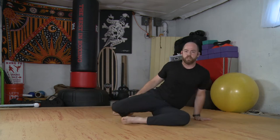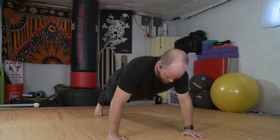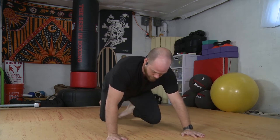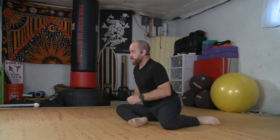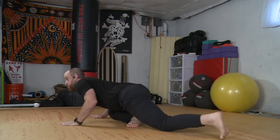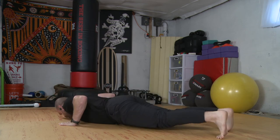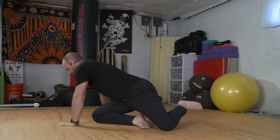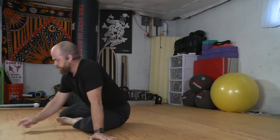Side bend sit. Switch, fold, low plank, upper plank, down, tabletop, side bend, sit, switch, fold, windshield wiper, low plank, high plank, down, tabletop, knee forward, side bend, sit. Cool. Let's move on.